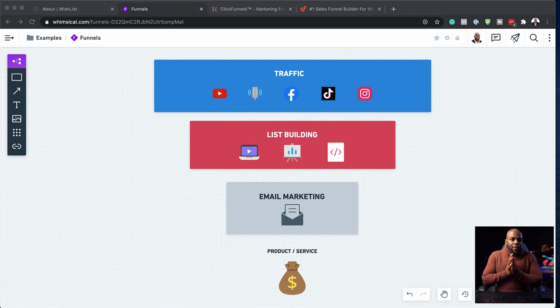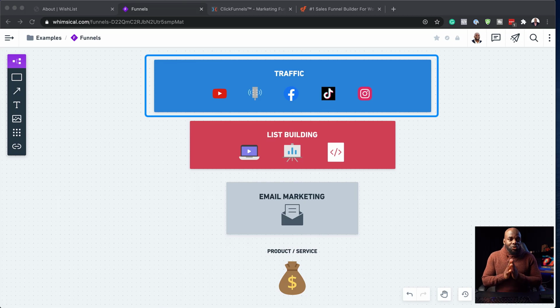Okay, so the first stage is going to be your traffic. So traffic is very, very, very important. Now, when I was creating my online courses before, I used to spend so much time just creating courses, perfecting how the courses looked. I even invested in cameras and the gear and all of that. But to be honest, once you have all these courses, if no one knows that you exist or if no one knows that your product exists, you're not going to get any sales. And this is why the first part of this funnel is the traffic.